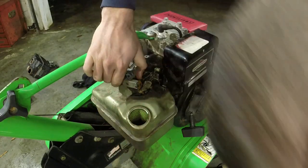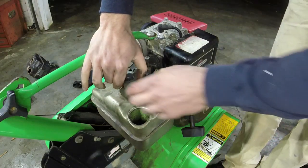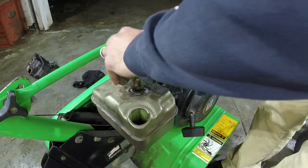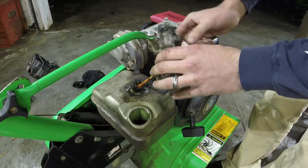I'm sure it didn't come off in one piece. Or did it? Did I get lucky? I might have. So it's going to pull that gasket, and then we're just going to pull it up. Now that gasket stayed intact. That's awesome. Oh, that's not awesome, though.